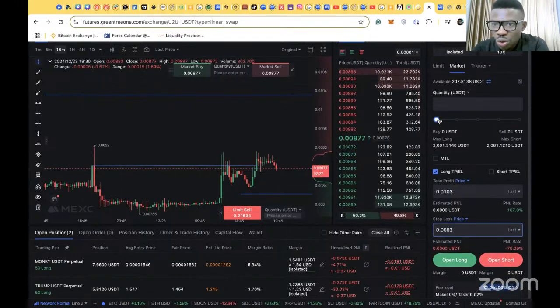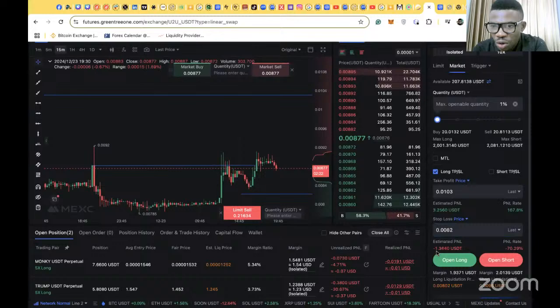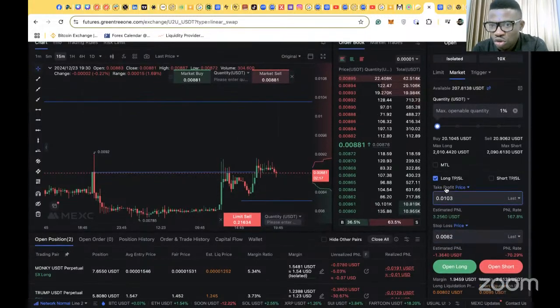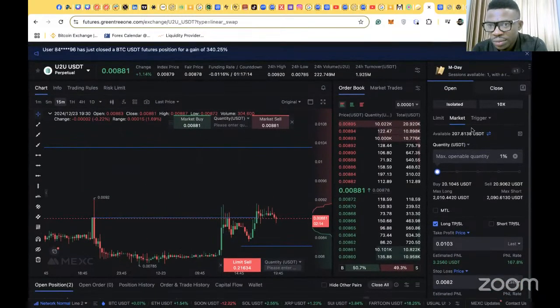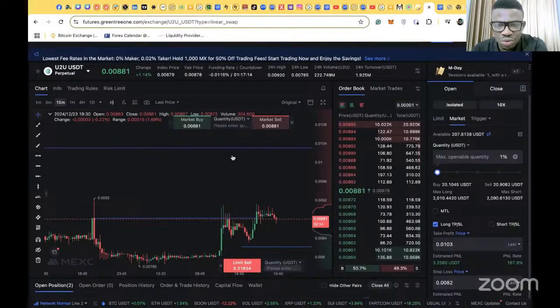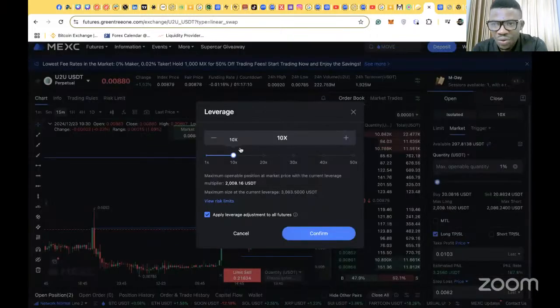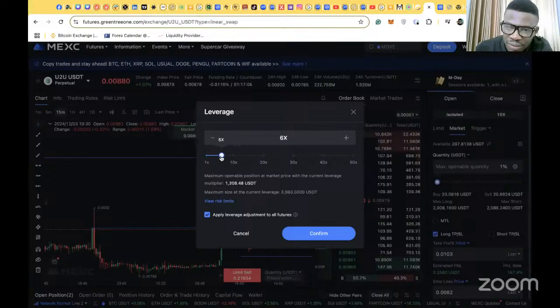So we increase this to give us the estimated profit or loss. Estimated loss 1.3, estimated profit 3.2. This is good. My quantity is 1, my leverage is 10. If I reduce my leverage, I don't really like that. It doesn't matter, James. Just make the money, right? Reduce the leverage to 5.